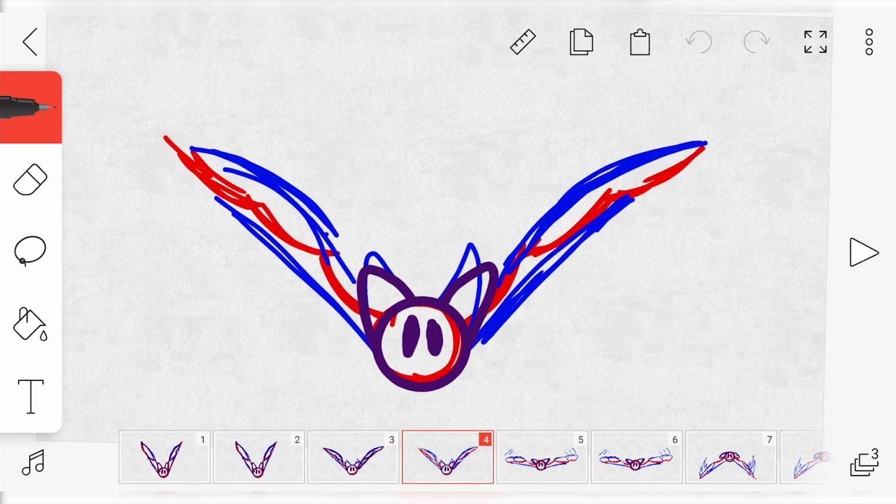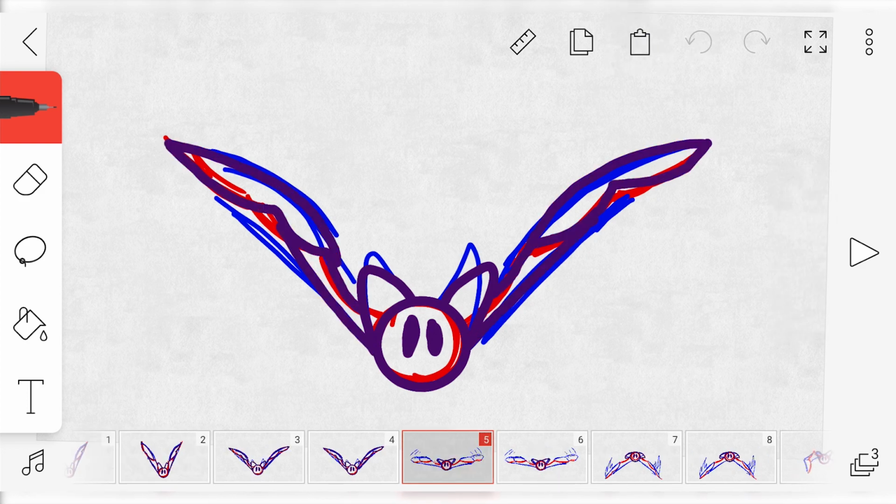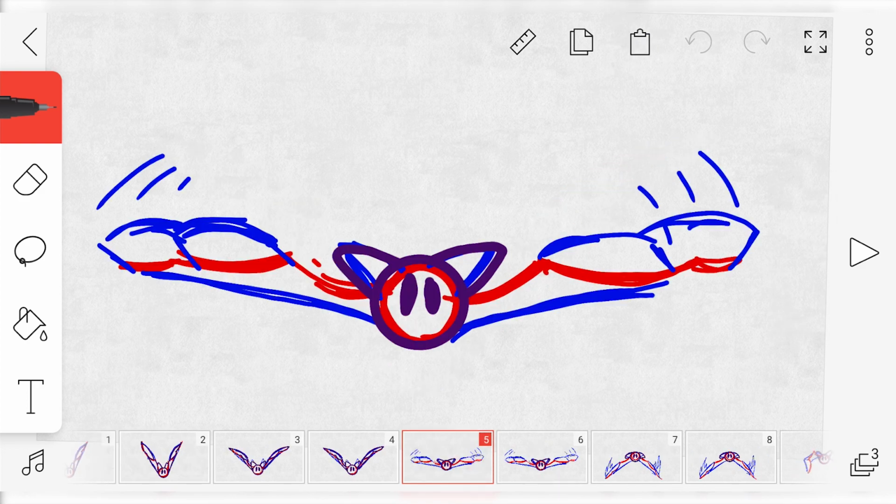And copy and paste. And here is where we have those little action lines. And again, you just want to draw over your red line first and then your blue one.